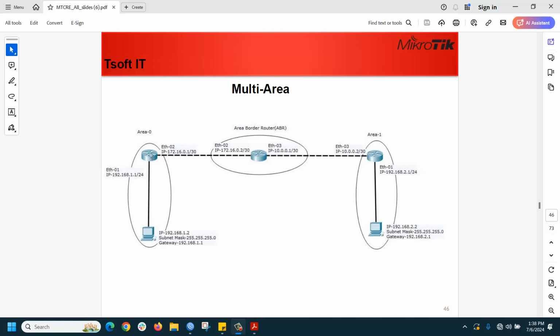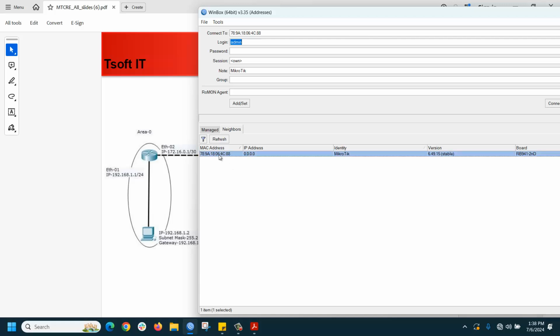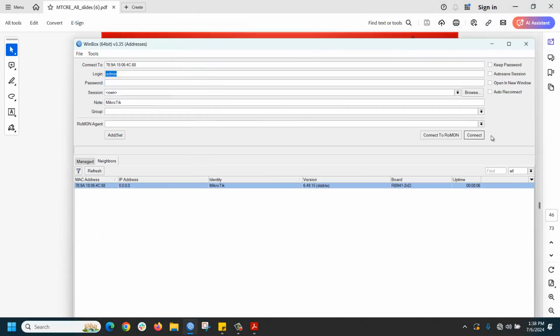First of all, we are logging into one router. This is our backbone router, or area 0 router. So we log in to the router, there is no configuration.